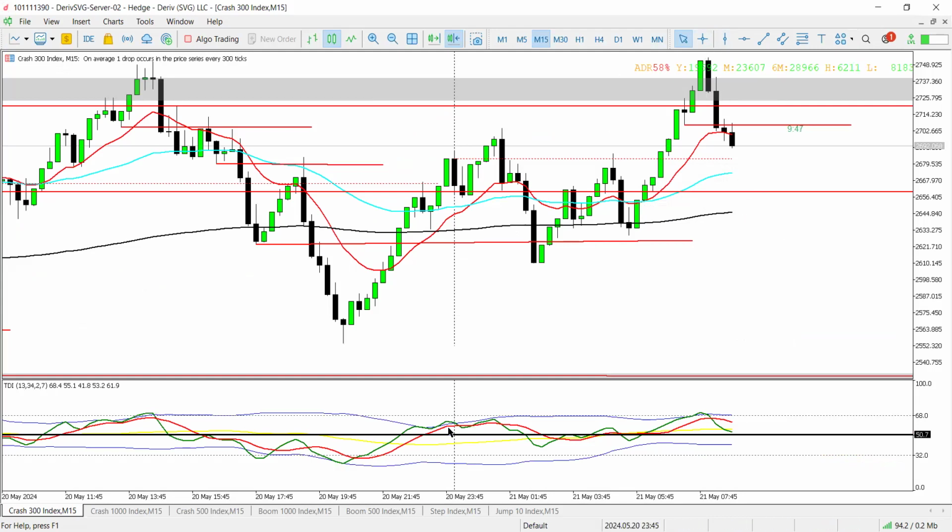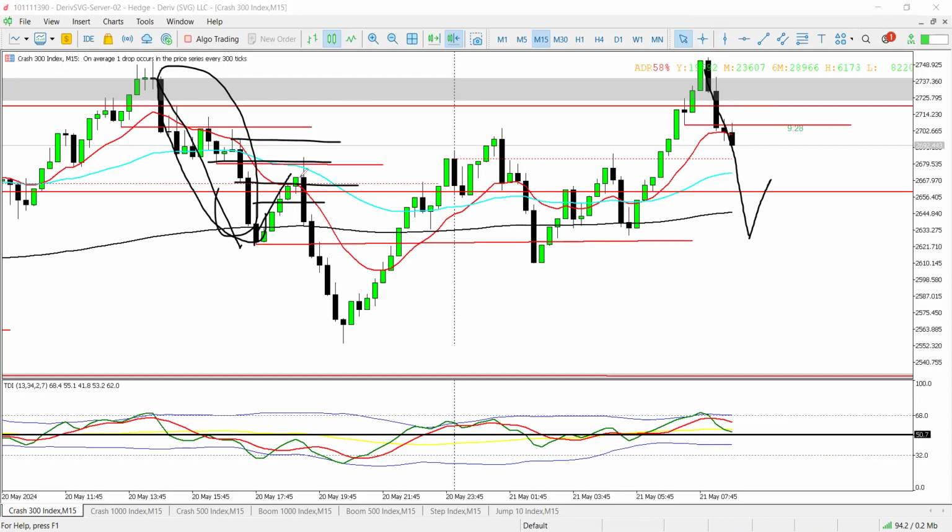So right now, we need an impulsive move first. Then after we get the impulsive move, we need the retracement. So we need almost something like this on the left. You need your impulsive move, then you need your retracement. Either price retraces into a fair value gap, or an order block, or a moving average. So that's what we'll be waiting for on C3.